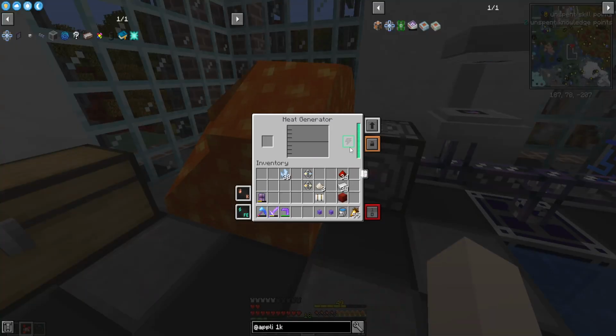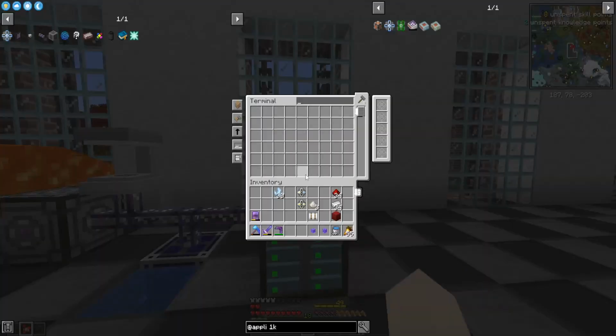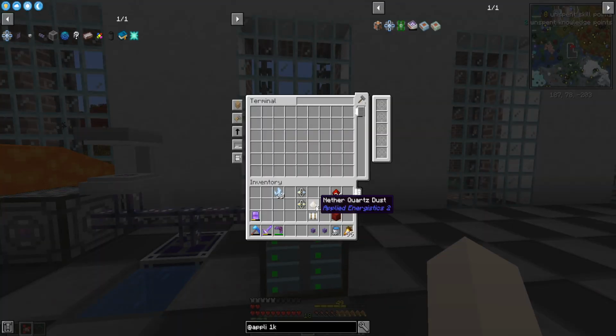Also, let's make sure, is our lava generator? Yeah, it's keeping up with power easily. It's able to power this guy and this guy and these guys. So now we should be able to shift-click all our extra items in here.